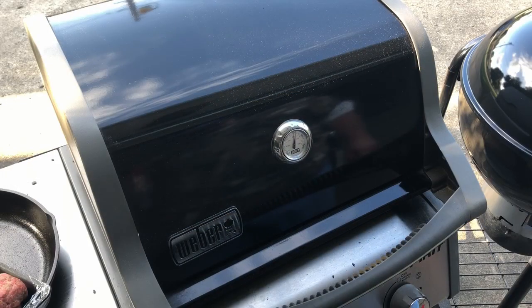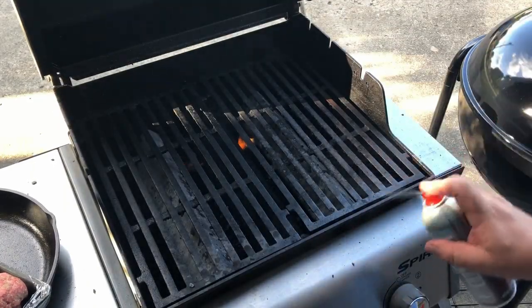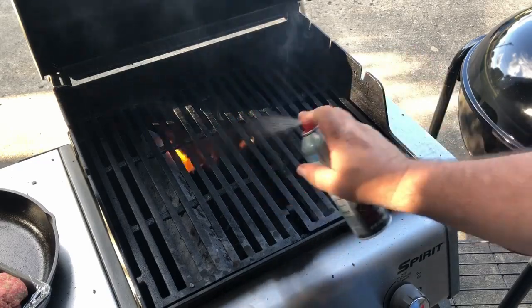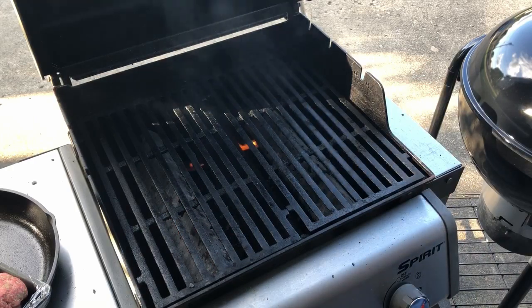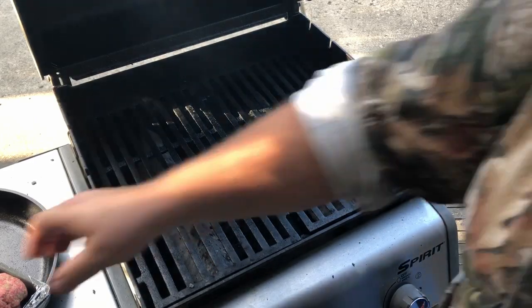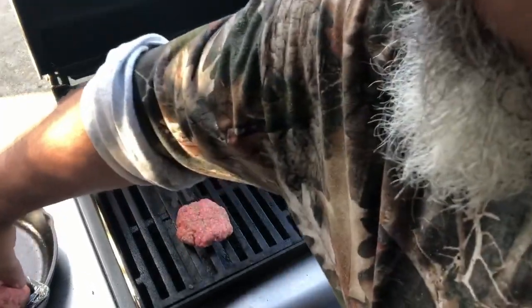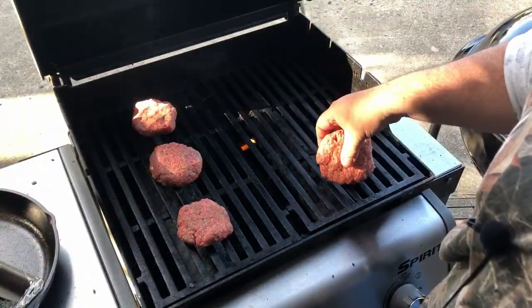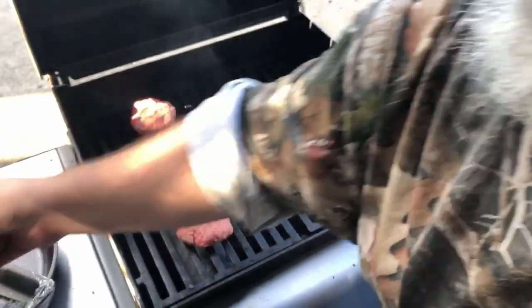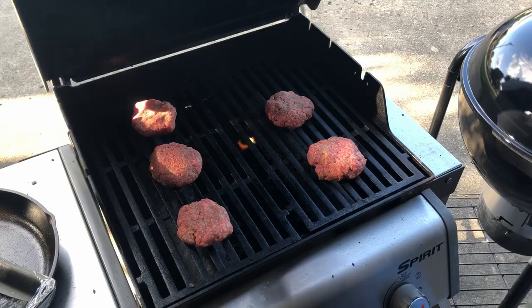All right, let's get these patties on the grill. The grill's nice and hot now. I'm going to give it a little shot of high temperature pan, just so these don't stick. They probably will anyhow, but they'll let go. And we're just working on trying to get a sear on them. We're not going to cook them all the way through, because you can hear them sizzling, because they're going to cook in the gravy all the way.